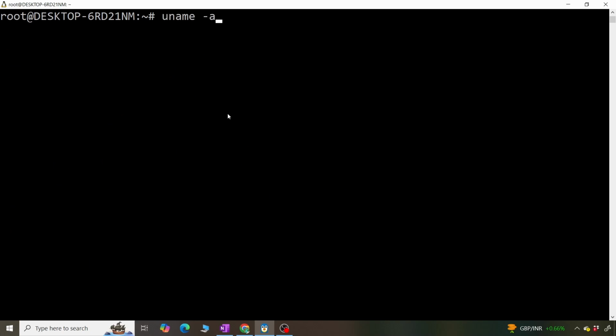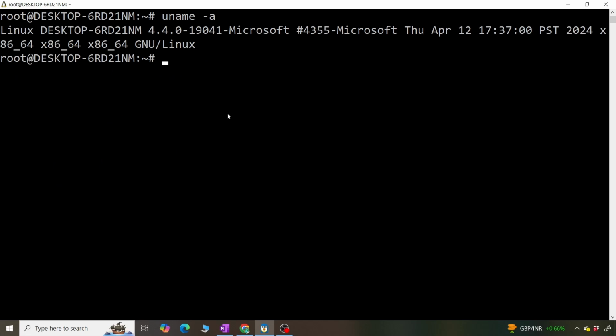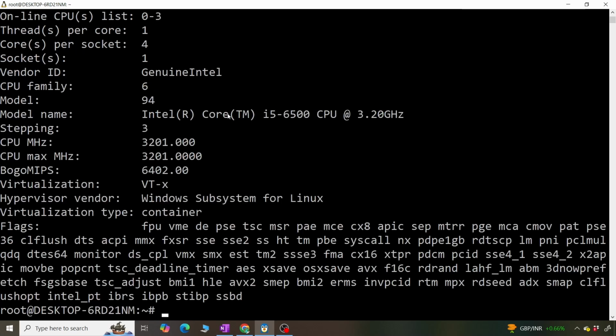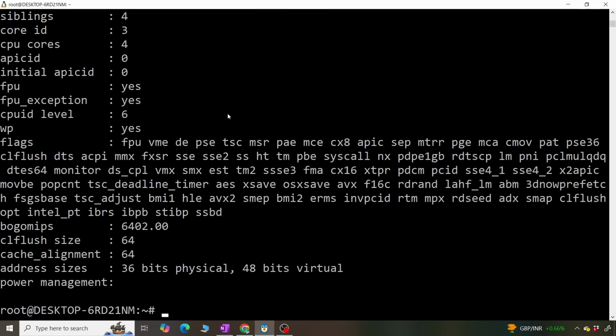You can type uname -a, that will give you the processor as well as the operating system. You can also type hostname to get the host name. And if you want to get the CPU information, you can use lscpu, and there is another command as well in Red Hat Linux, which is cat /proc/cpuinfo, which works in Ubuntu as well. So this is one another important way of getting the CPU information.